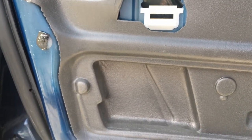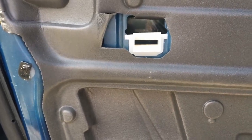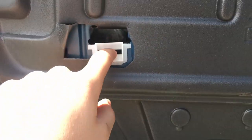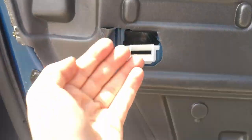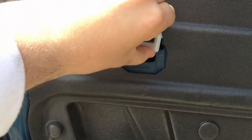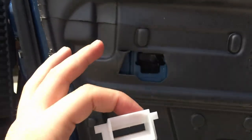So the prongs are too stiff, essentially. So what ends up happening is you can't get the door panel to come directly outward. So what you end up having to do is jimmy it around and actually get this to lift up off and come out with the door.